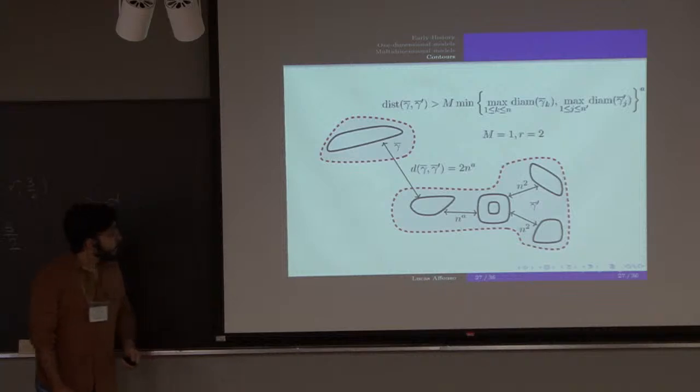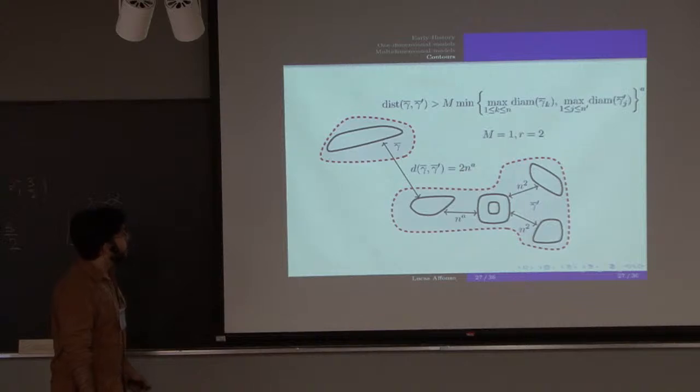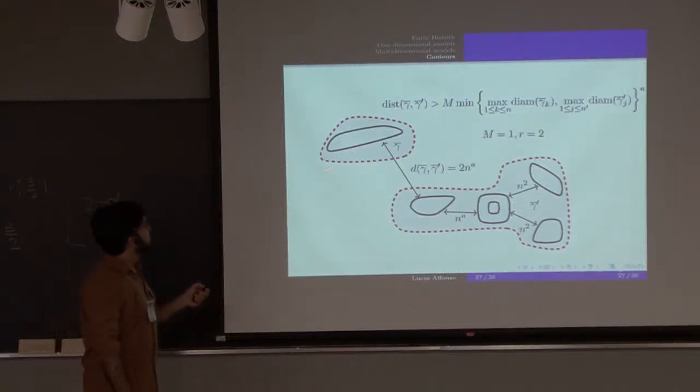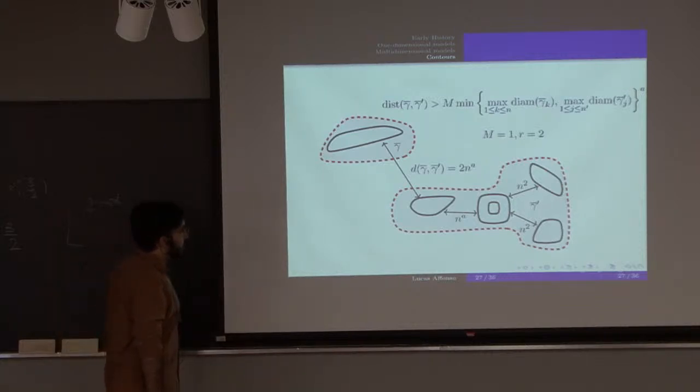Another thing that is not allowed is something like this. Again, we have the same setting, but now suppose that each one of the components has, let's say, here I have again 10 times n, and here I have diameter n, here diameter n, everything diameter n, in this example right here.